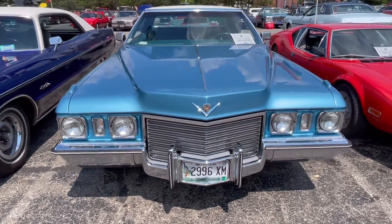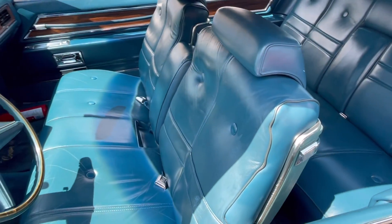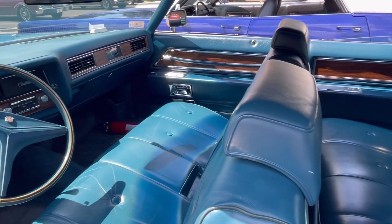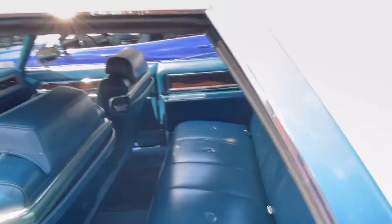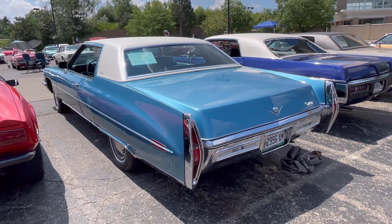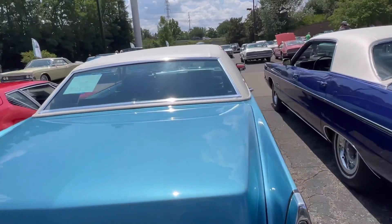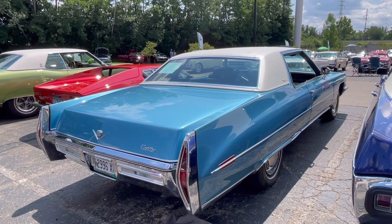Let's take a look at this 1972 Coupe, which was also at the car show. Another beautiful color — I want to say it's a color called Zodiac Blue, with blue leather interior. One interesting tidbit during this time frame: Cadillac was trying to save some money, and the buttons on this, as opposed to being leather-wrapped, are plastic, which is just not in keeping with what this car should have been. But you can see beautiful blue with a white roof — a stunning color combination. The coupes and sedans were basically the same length and same wheelbase; you just got longer rear quarter panels because you didn't have the second door cut in the back.